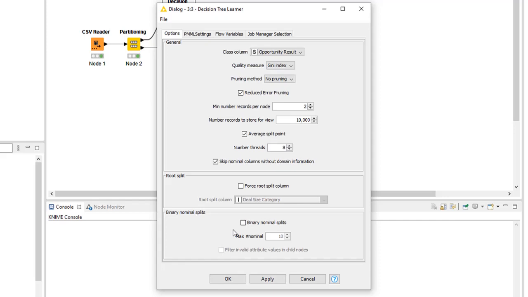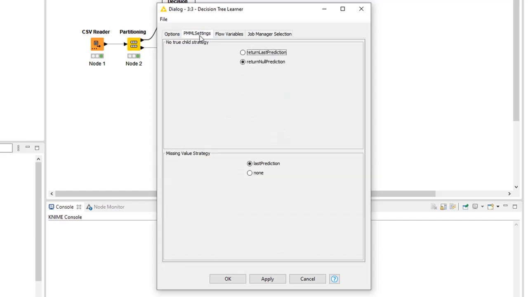So you're either single or you're not. And then married, you're either married or you're not. And then widowed, or divorced, and so on. So each split would only occur into two paths. Then there are some advanced additional settings in the PMML.